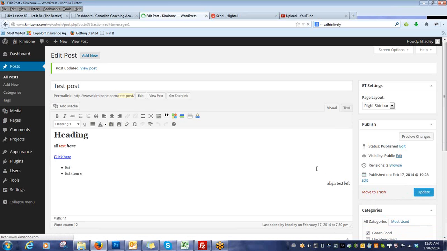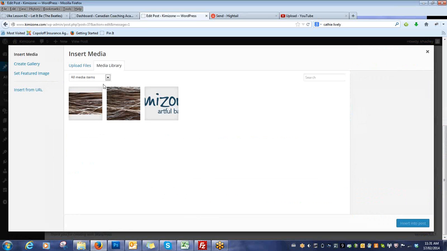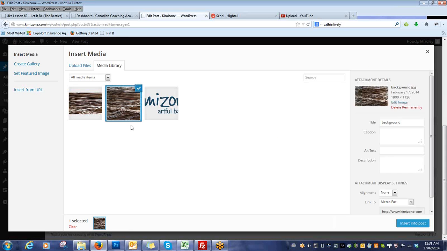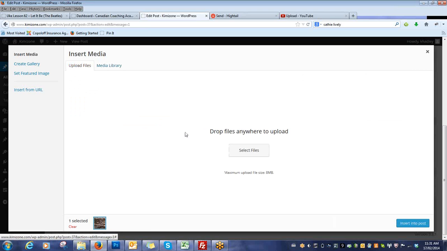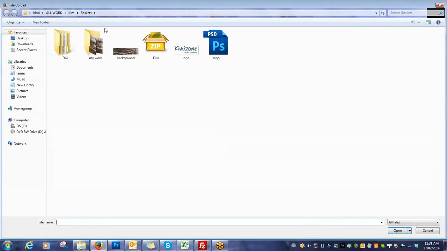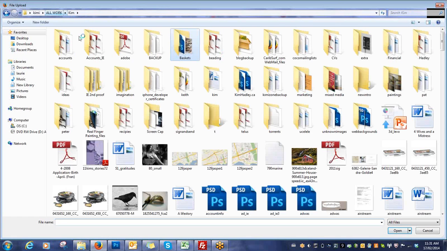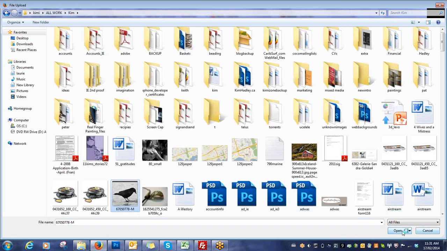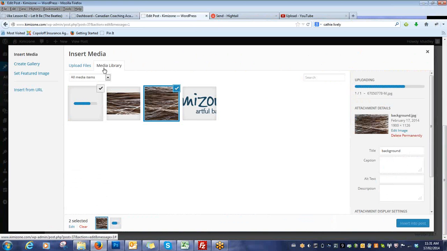If I create some more information on this page, I just need to hit update, and that saves the page. If I want to add an image, I'll use this Add Media button here. I either pick an image from the ones that are already uploaded, or I can add an image, and it uploads and brings it over here.